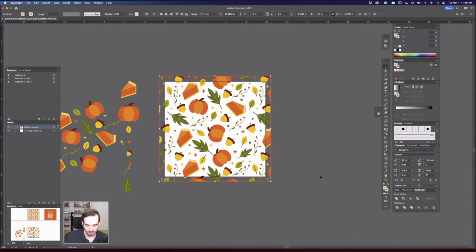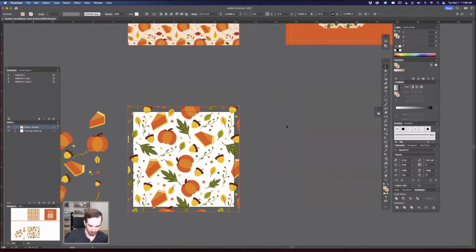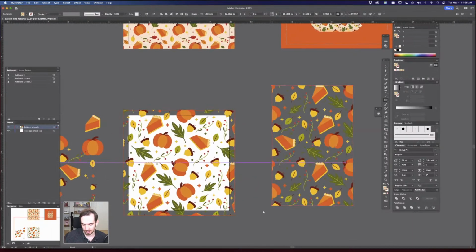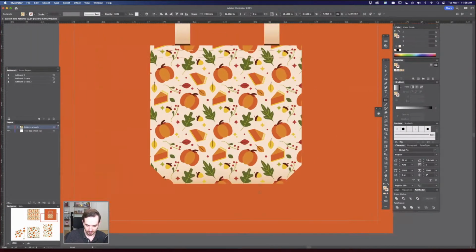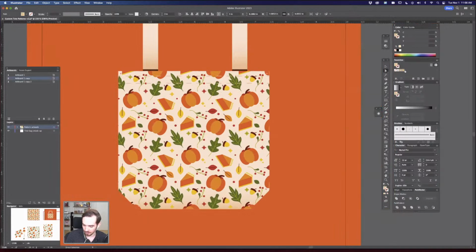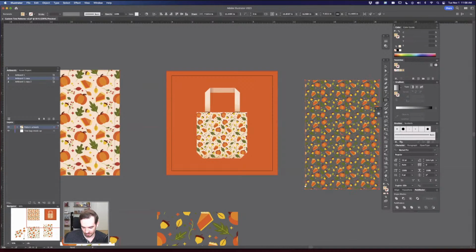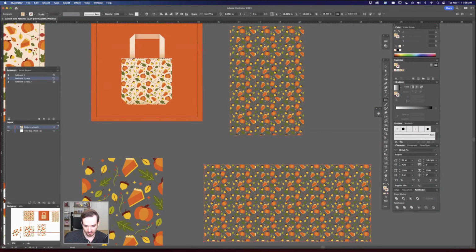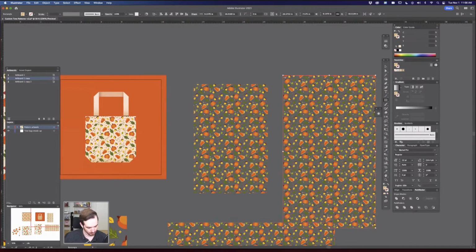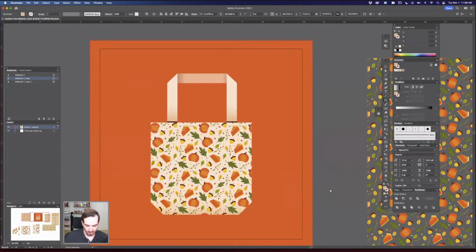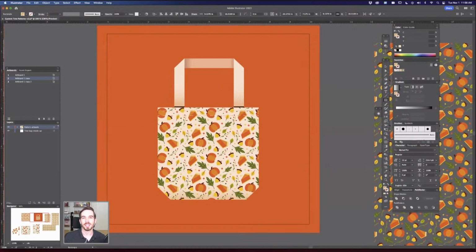You click that, boom. Now you have a seamless pattern that you could add to anything like a tote bag. You could create t-shirts. You could create stickers, anything. All of these patterns are seamless and repeatable. So I hope you're able to have some fun next time when you're making some custom patterns. Remember, it's really easy to do. Spend some time on those icons and just have fun.